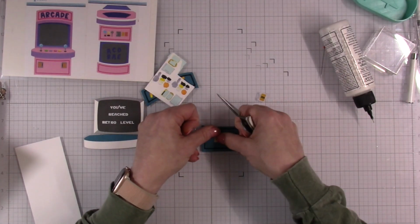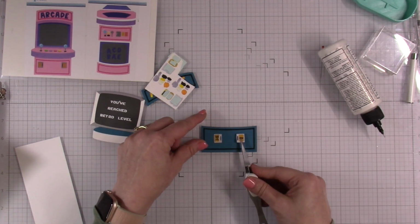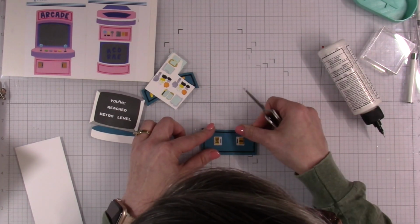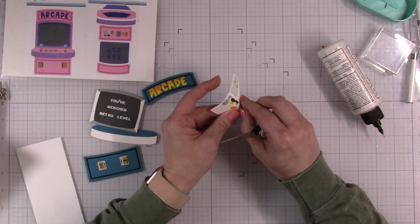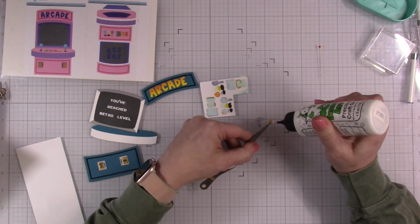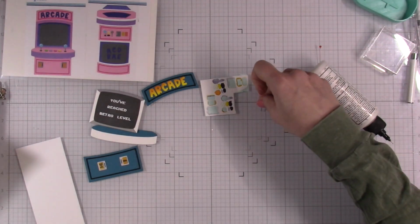All right, we're going to do our best to center these up also. Trying to use my glass mat to help me with that. And sometimes I struggle. I don't know why, but I do. And I notice that's not quite that centered, but it's better than it could be if I eyeballed it for sure. So that's ready to go. And now we'll work on our joystick. We have 2 of them, and both of our buttons. Now the button is much smaller, so that's where my pickup stick comes in super, super handy.